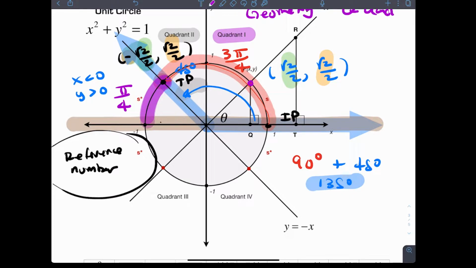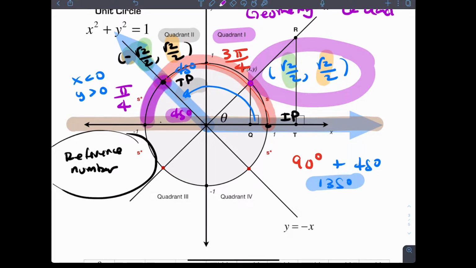What's pi over 4, by the way? 45-degree angle? So what I call this is really the reference angle, personally. You go, why is that a reference angle? It's a quadrant 1 angle, 45 degrees. So your book says, okay, use pi over 4. I think pi over 4, 45 degrees. This is the information I use.